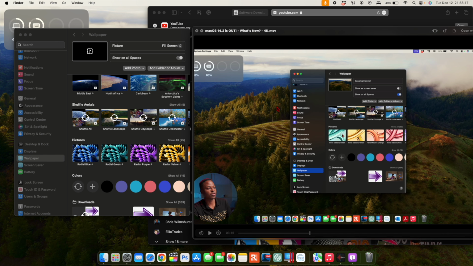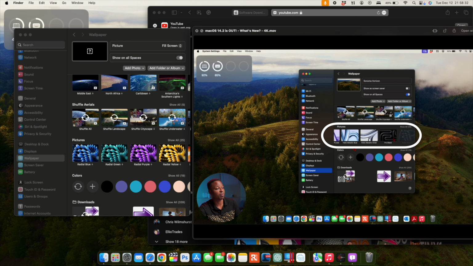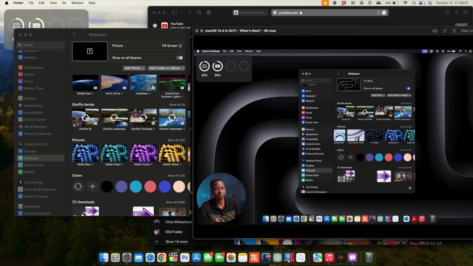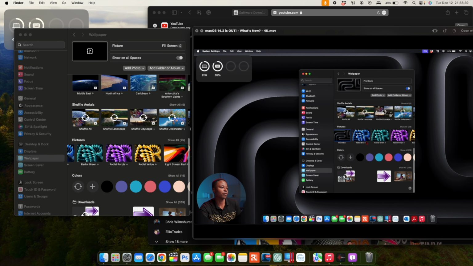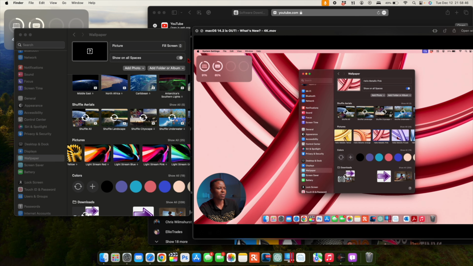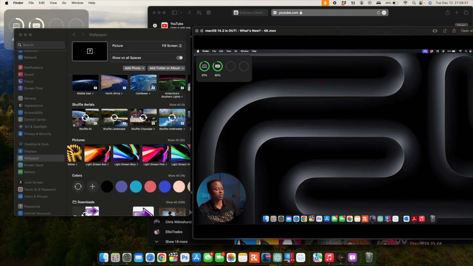So for example, right here you can see side by side the previous macOS 14.2, where these wallpapers were available. We had the metallics, we had the metallic pink, and if you go all the way, you can see we had the Pro Black for the new MacBook Pro in black. But now when you come to this section here, there's really nothing, and these have been removed. It's not the first time it's happened before, so I don't know why Apple has done that. Hopefully within the next beta, like beta 2 or something, they'll bring these back.